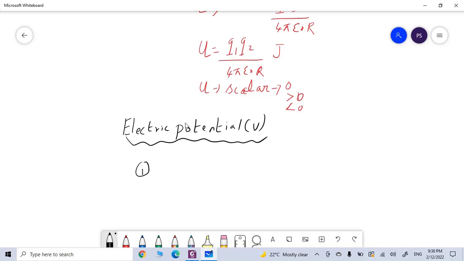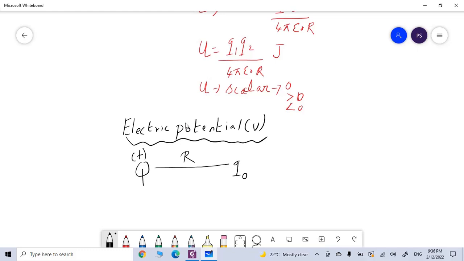Let's take a big charge, a mighty charge, and let's call this mighty charge Q. Once again, for the sake of convenience, we will assume that this charge is positively charged. Let's take a very small charge, which is our test charge. Let's call this Q0. Let us assume that Q and Q0 are separated by a distance r.